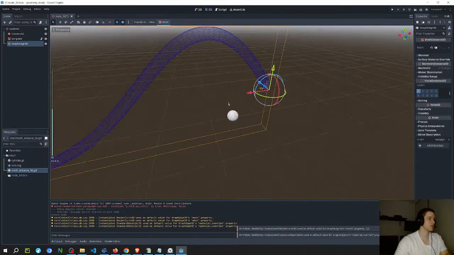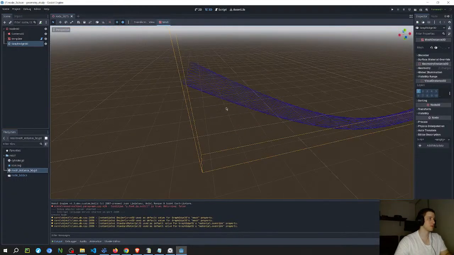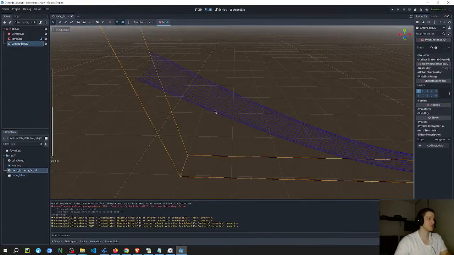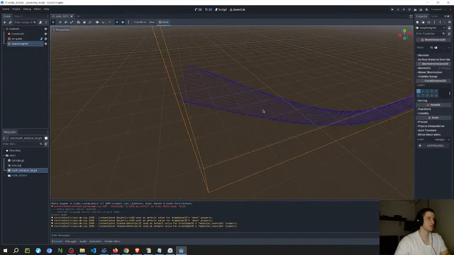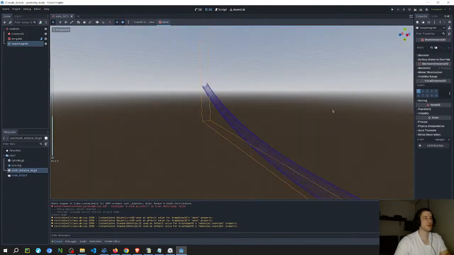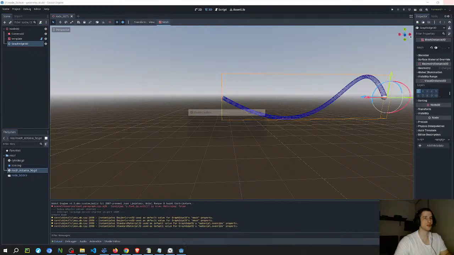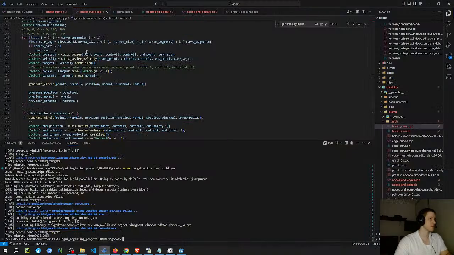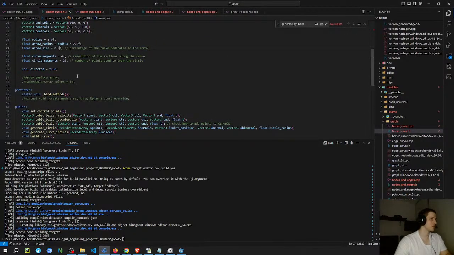Doesn't work. Hmm. Oh, it does work. I think it's because the arrow is zero there, so I'm going to change the one. Damn, I'm getting tired already. 0.4.